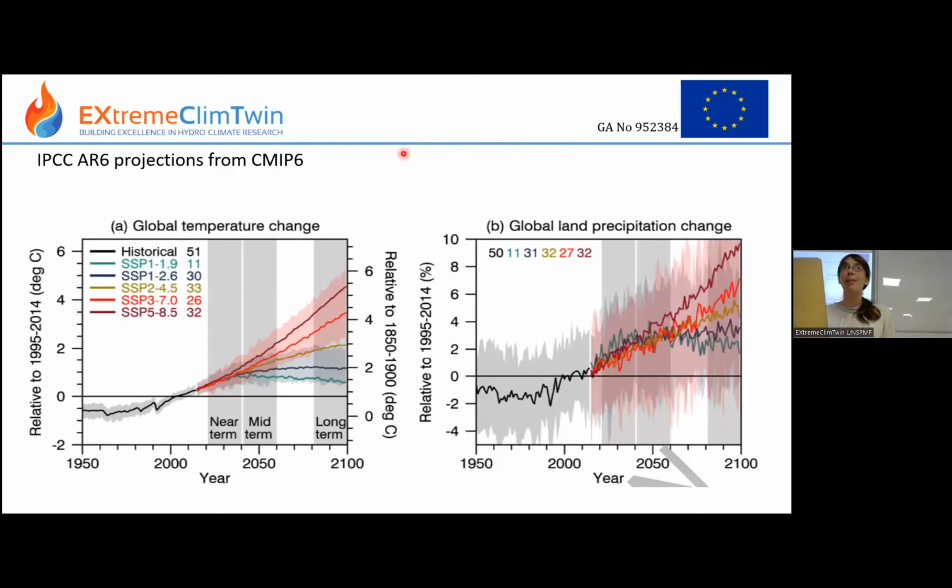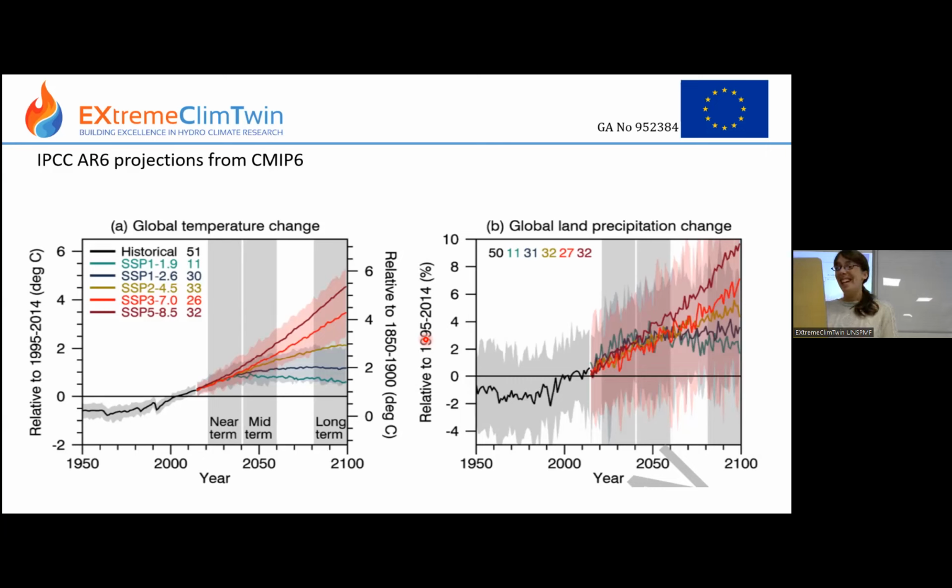Okay, so coming back to these plots I showed at the beginning, which show projections of global temperature change for those who weren't here, and global land precipitation. I was saying that you get spread in projections as you go through time, and that it can come from different sources, like choice of scenario, choice of model, and also internal variability of the climate system. And the relative importance of those things depends on what you're looking at, like the variable, the spatial scale, global or local, and the scenario.